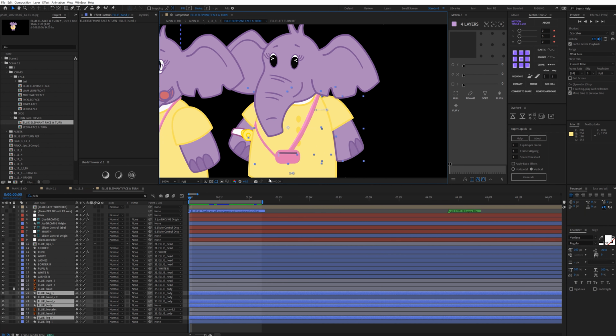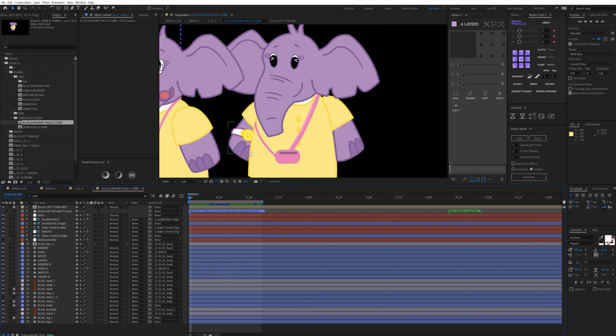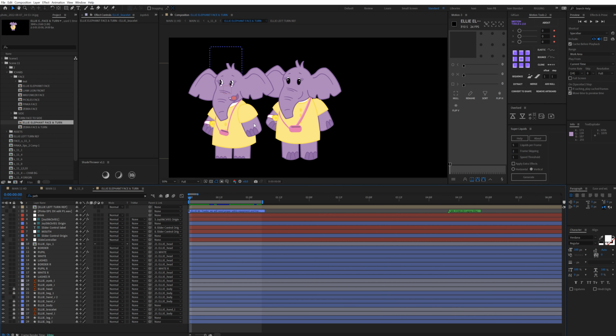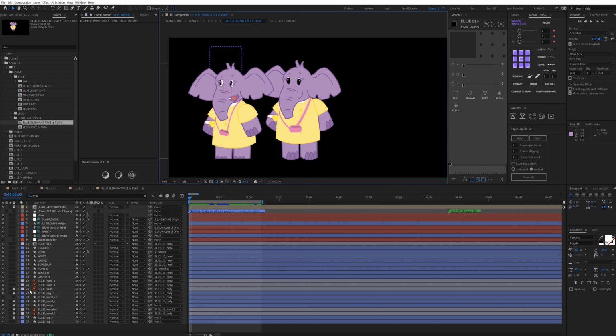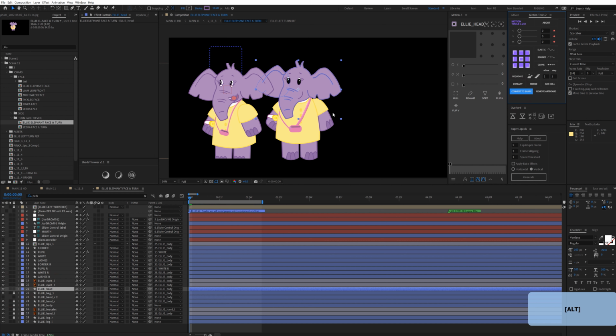Let me probably just lock this whole thing so it's not interfering with me. And you can see there is not much, it didn't change much from the front view to the side view like this. First of all, I would want to separate my head. Let's break it into the layers. Here we go. So this is our position over here.